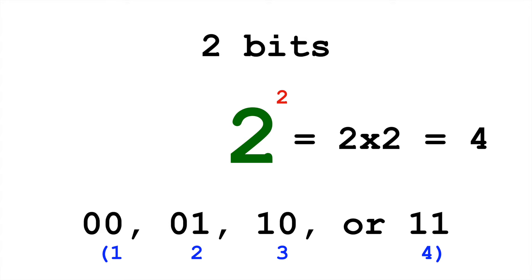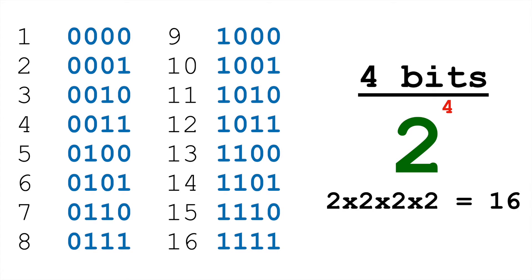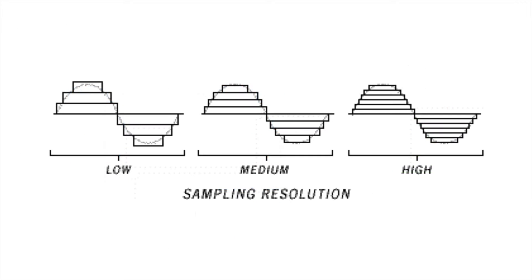If you want to learn more about this binary counting, there are other resources. In my introductory video about MIDI, I do some more of this binary counting, but let's leave it there for now. So this resolution, this number of bits, is going to be the number of amplitudes we can represent. The more bits, the more possible amplitudes, the more fidelity our digital representation will have, and the greater signal-to-noise ratio possible.